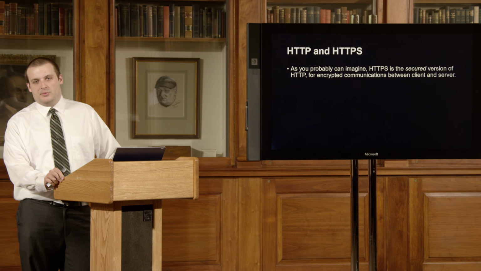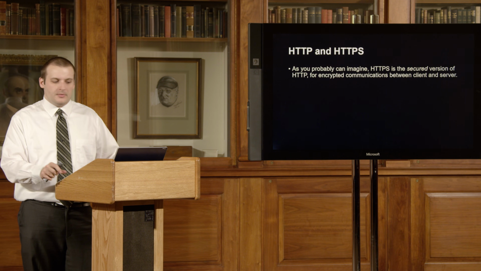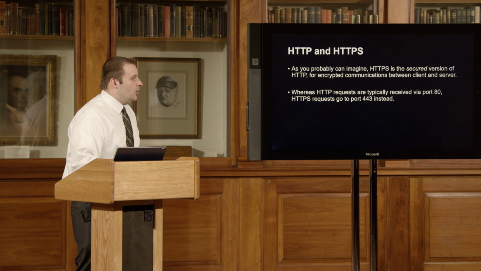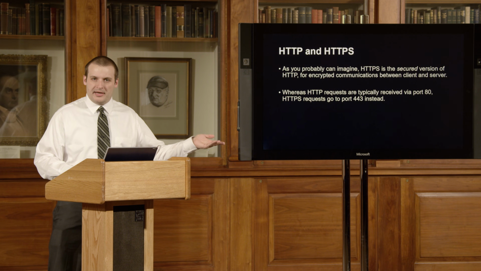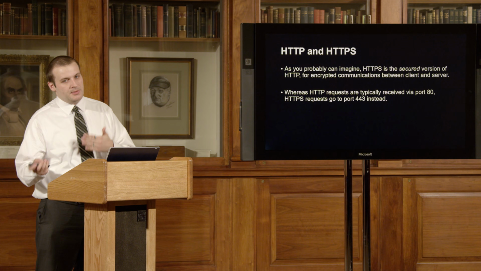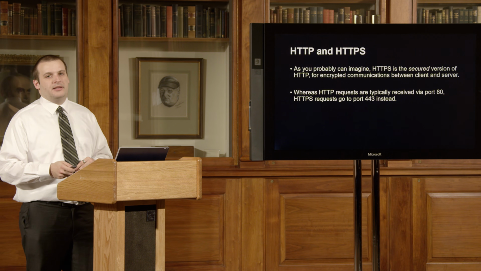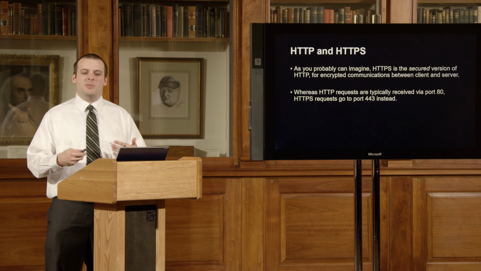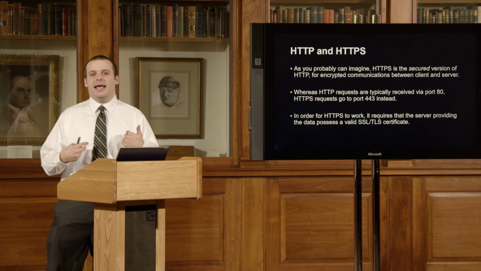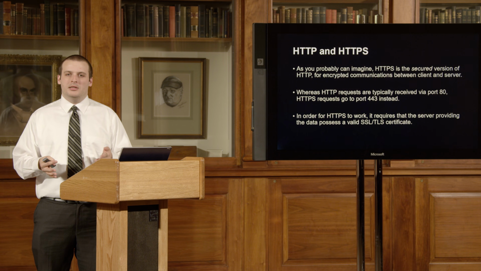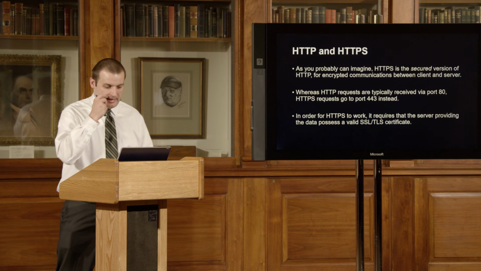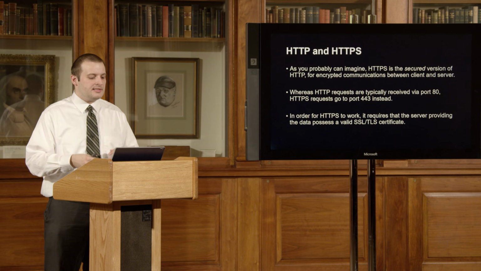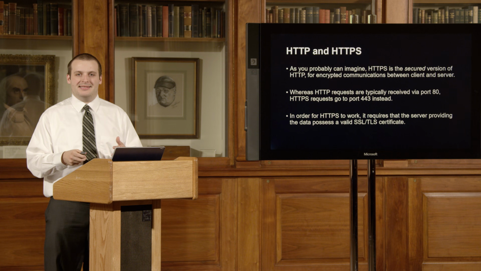So HTTPS resolves this problem by securing or encrypting all of the communications between a client and a server. So HTTP requests go to one port. We talked about that already. They go to port 80 by convention. HTTPS requests go to port 443 by convention. And in order for HTTPS to work, the server is responsible for providing or possessing a valid, what's called an SSL or TLS certificate. SSL is actually a deprecated technology now. It's been subsumed into TLS, but typically these things are still referred to as SSL certificates.